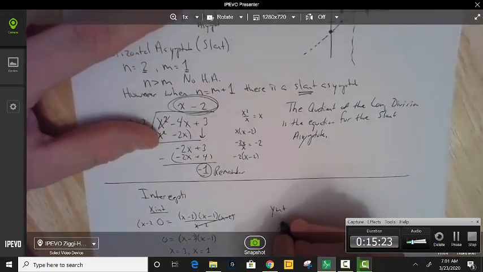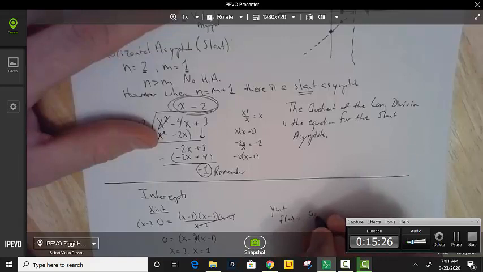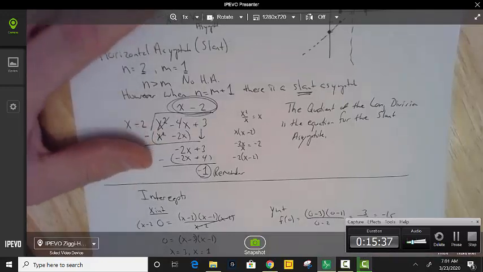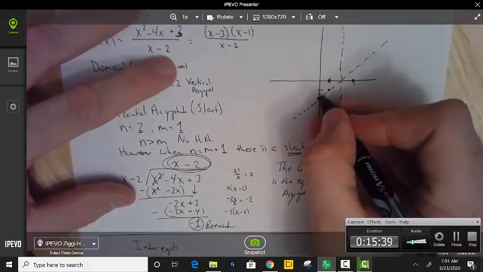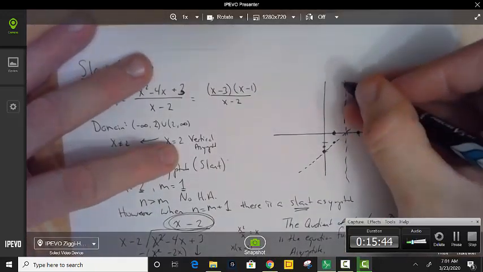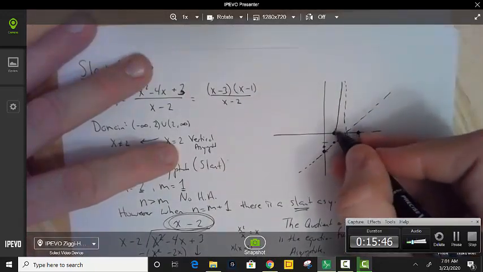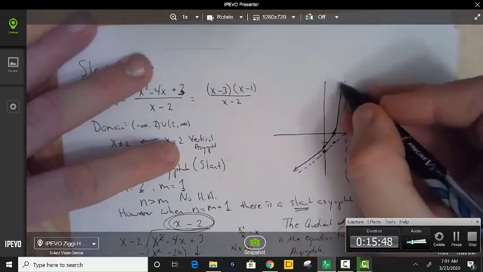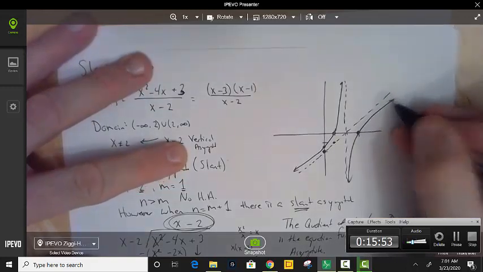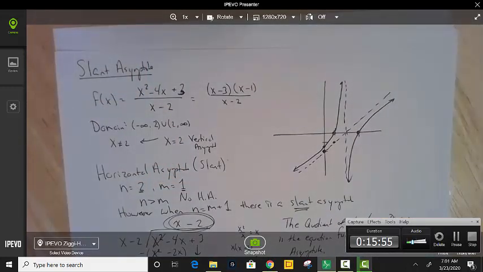And then to find the y-intercept, we're going to plug 0 in. 0 minus 3, 0 minus 1, over 0 minus 2. That's going to give us 3 over negative 2. Okay, so roughly negative 1.5. And that's going to be a dot here. And actually on this example now, we don't need to plot any additional points. We have enough information between our intercepts and our asymptotes that we can draw the picture. So the picture must look something like this.